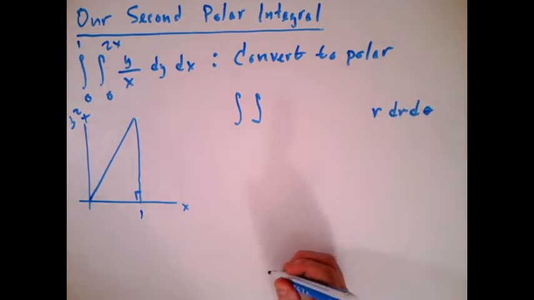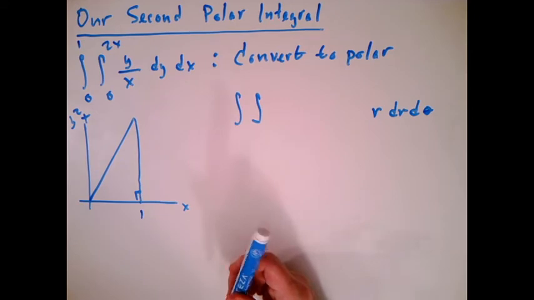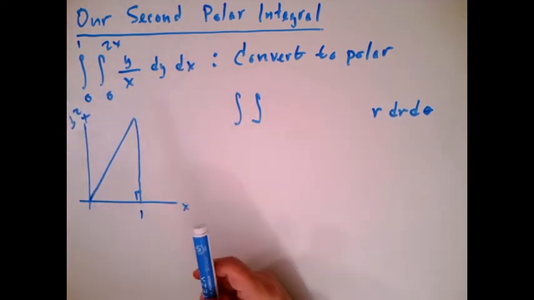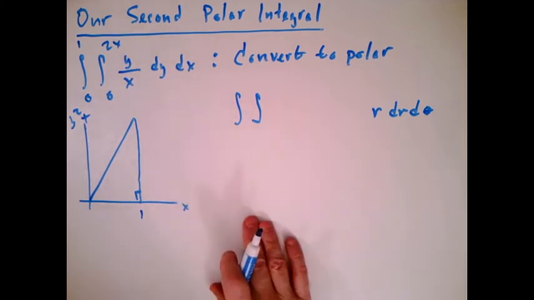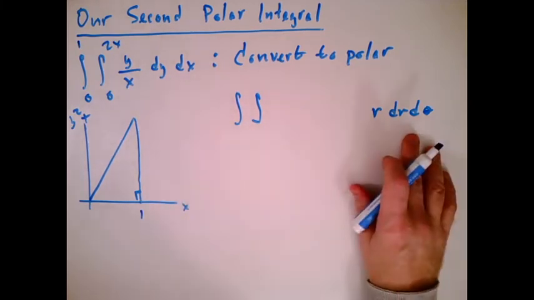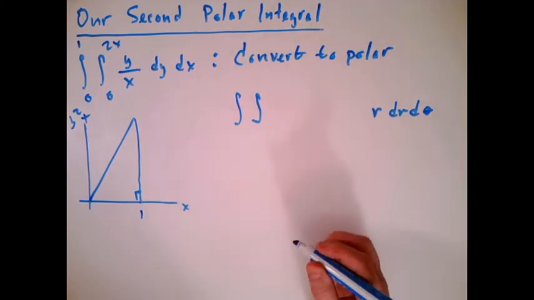And I don't think I can stress this enough. That dy dx is not equal to r dr d theta. When we made the French fries with rectangular, we had to use delta y delta x for the base of the French fry. When we made polar French fries, the area of the base is actually r delta theta. All right, that's not so bad. We know it has to have all that.